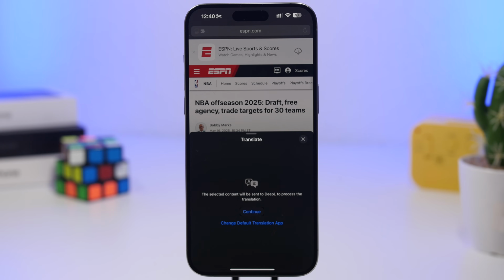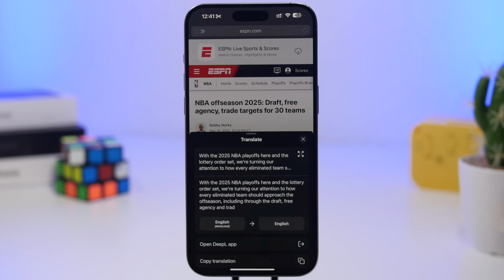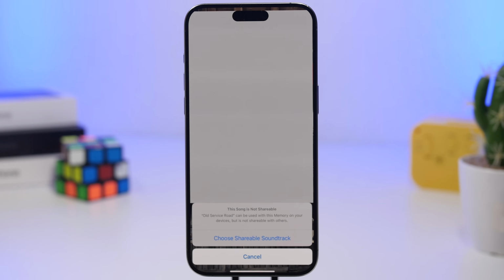From here, it will give you the option to continue, go on with the translation with the new app, or make sure that you have the right app actually selected and change the translation app from here if you want to do that. So you can tap here to change the translation app, or you can just continue and actually translate.